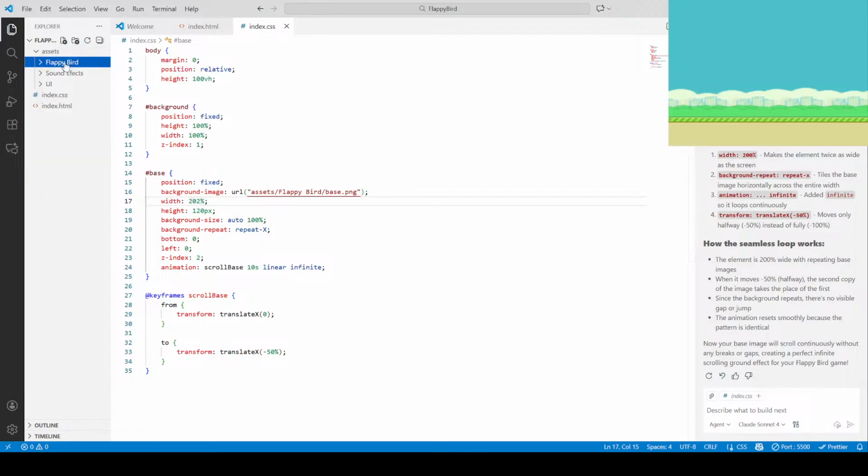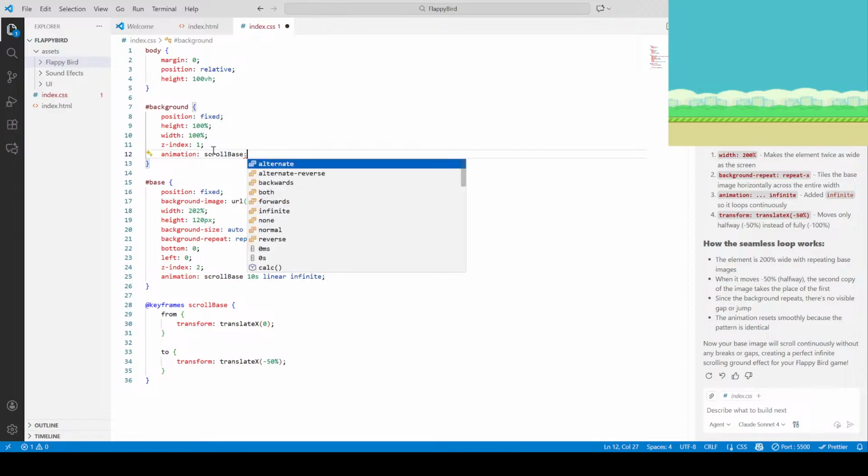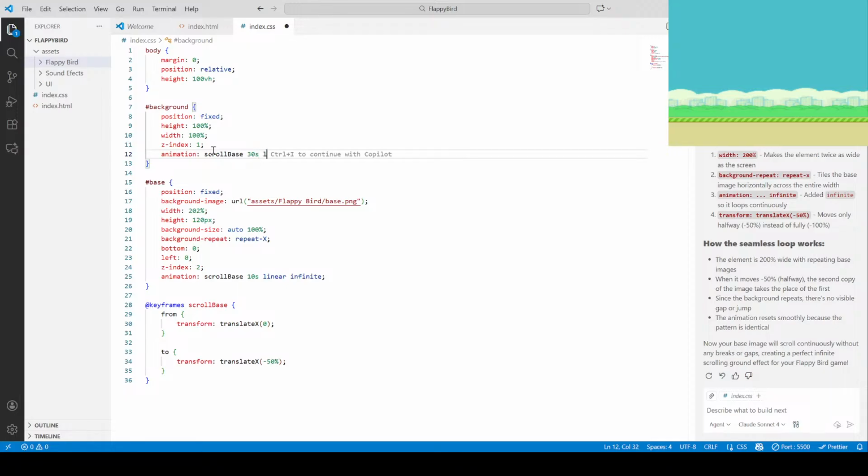Okay, and what else? I think I want it to move as well, but I guess animate, animation, scroll base 30 seconds, linear, infinite.